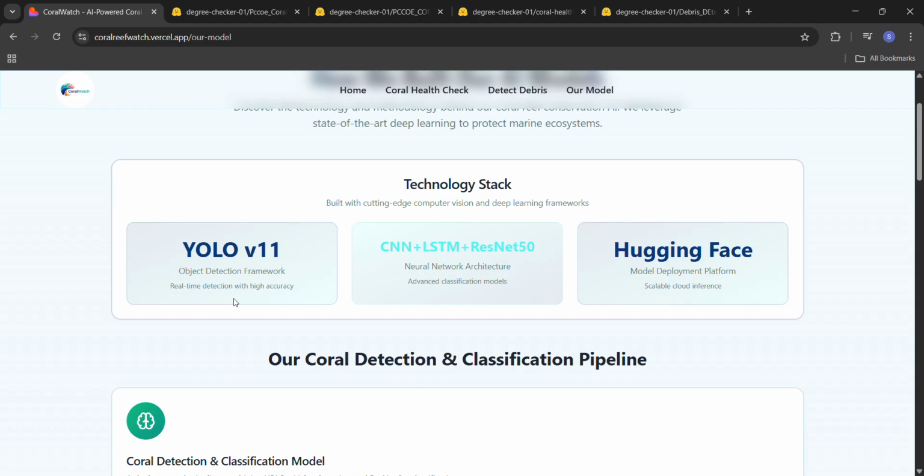Second is CNN plus LSTM plus ResNet 50. It is a very advanced classification model which is used to classify healthy or bleached coral. And third, which is the main part, we have deployed all the models on the Hugging Face cloud. Rather than running all the models on our system, we have deployed them on the cloud, so we can also use our UI on mobile devices.